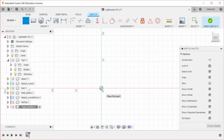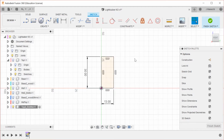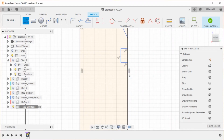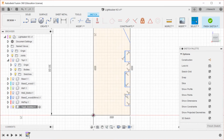Down here, all of this needs to fit inside the 26 millimeter space that we'd spec'd out for the previous piece. So I'm going to make this 30 tall, and I'm going to make this 13 wide. So this is sort of our working area. This is going to be entirely revolved, and I'm not doing anything for the core yet because that's probably going to be a dowel rod. But yeah, so I'm going to have a top section, and then I'm going to have a handful of these. Depending on how this ends up looking, I may make the other part this is going to rest on smaller and make this one bigger just so that these bumping sections work better.